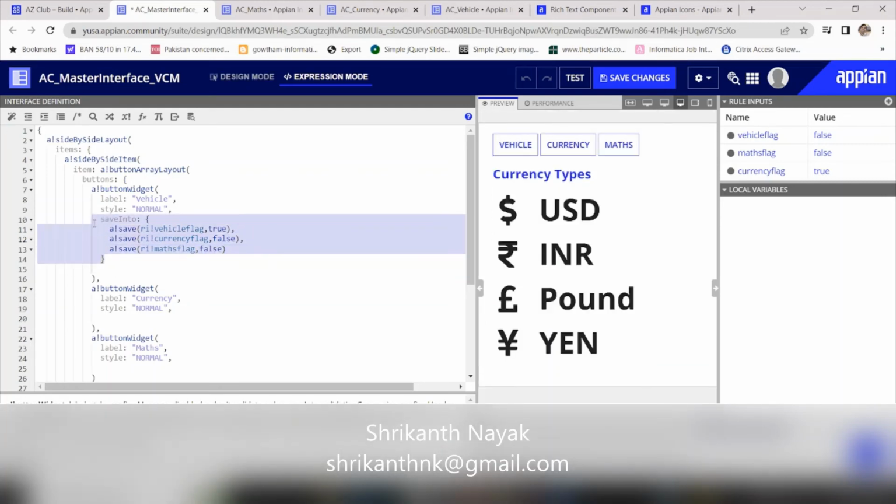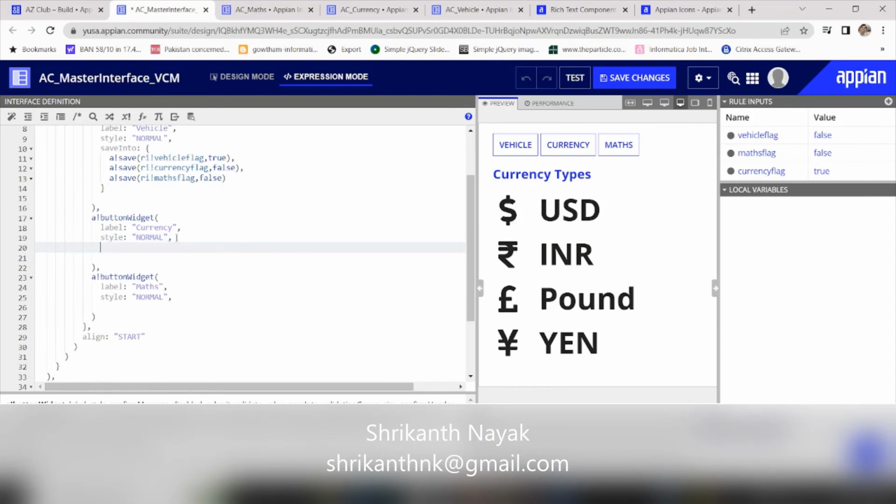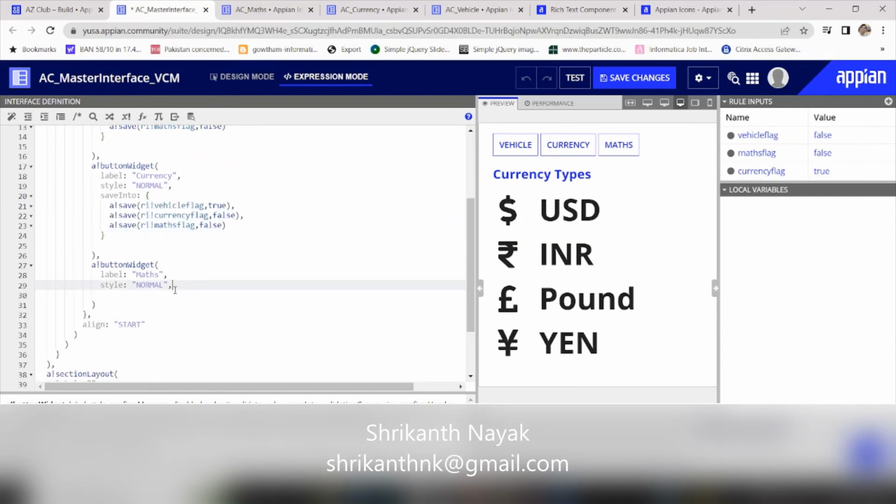We can copy this line to the two other buttons, that is currency and maths, but we have to make some changes here. This we have to set to false, and the currency flag should be set to true.